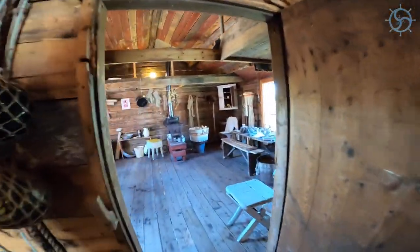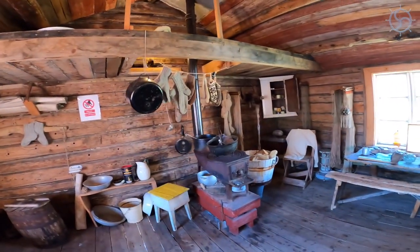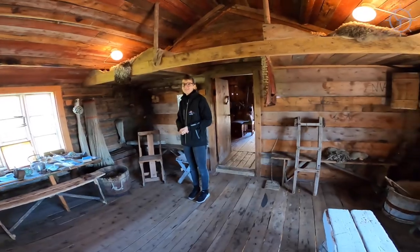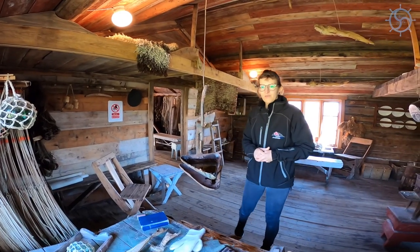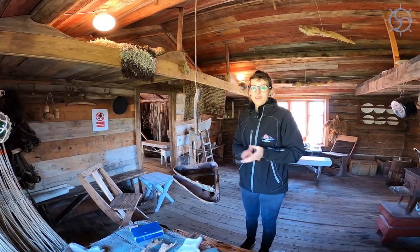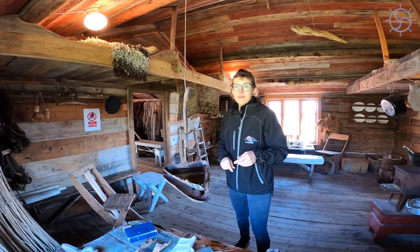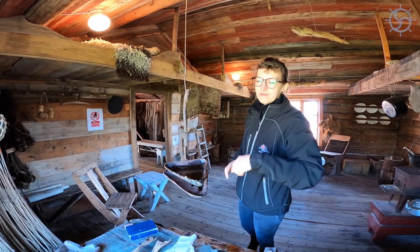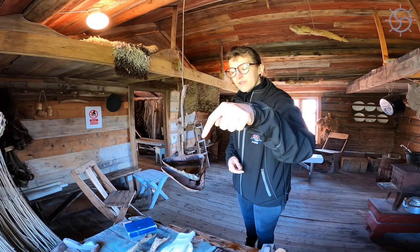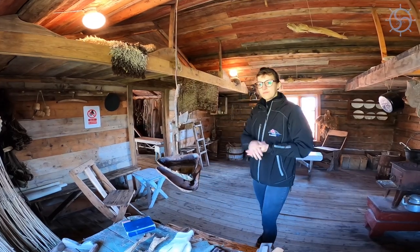This was the living area — well, I would say it's like a living, working, sleeping area all in one; it was a universal space. This is a cod liver oil lamp, and this kind of lamp was used all over Norway. In Lofoten these were more popular than any other lamps until the end of the 19th century. The local blacksmith usually produced the lamp body, and they used cod liver oil — they poured the oil in the top tray, had a little cord which was lit, and then the bottom tray caught any dripping.